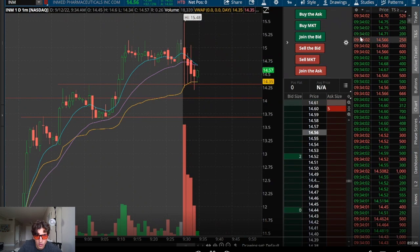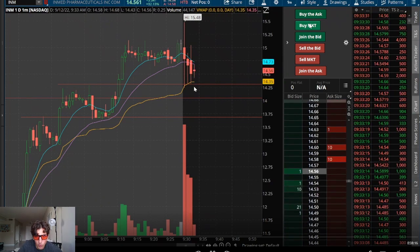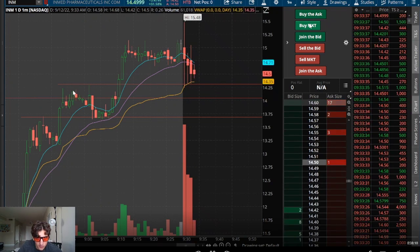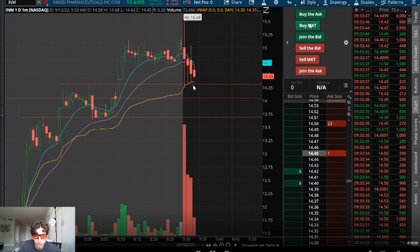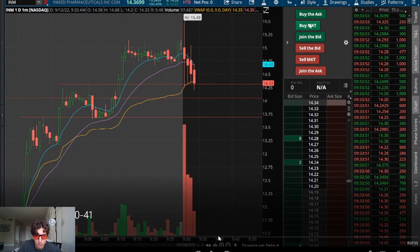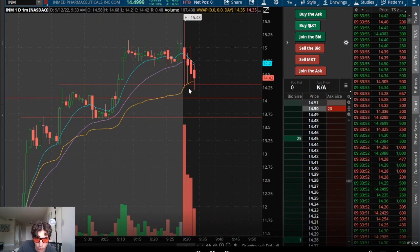I get in, not here, but this was the best entry. So we see we're pulling back and volume is decreasing, but we're holding the VWAP. So VWAP is solid support with this pre-market high, and one of these pre-market highs back here. So if this holds, this is a good entry. Not a bottom bounce, it's a support bounce or support hold entry, looking for a potential red to green. So you have lower selling volume coming into a major support. We're actually breaking this major support and we're holding.